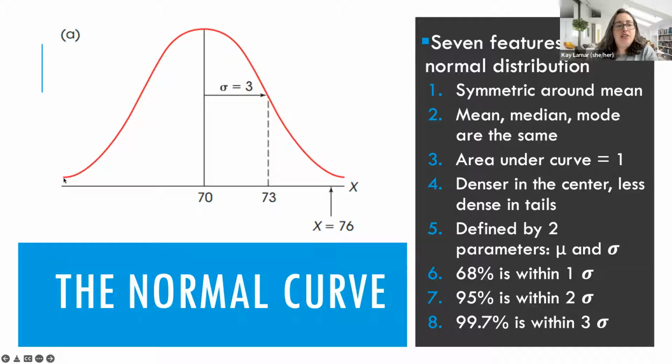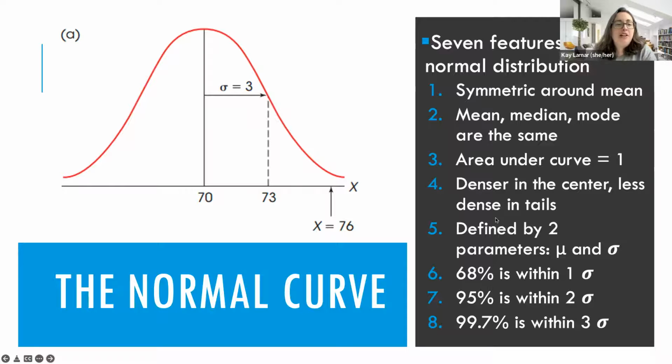Now, if you think about this curve though, everything under this curve represents those 100 people in the sample, right? And so everything under it is all of those data points, all 100 scores on an exam. And so the area under the curve equals 1, because in this case, 1 is a proportion. If you were to multiply 1 by 100, you would get a percent, and 1 times 100 is 100%. So the area under the curve represents 100% of whatever sample or population we're talking about. Again, 100% of the sample or population is under that curve.